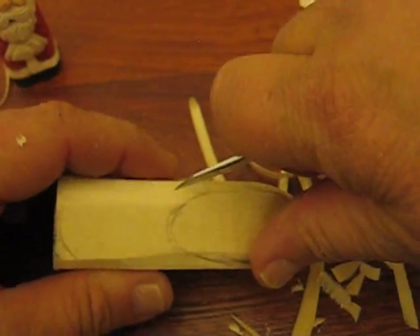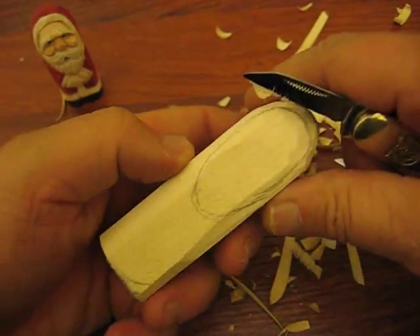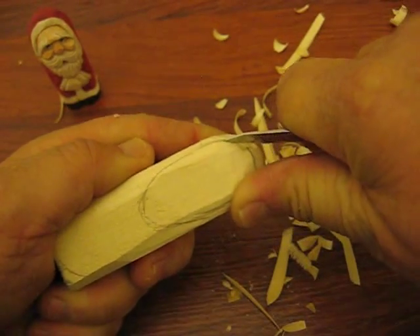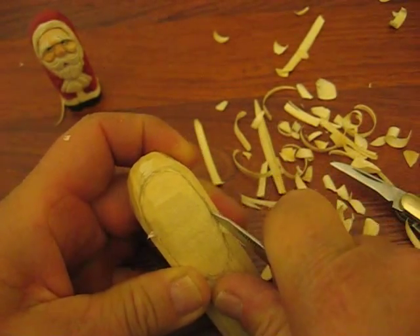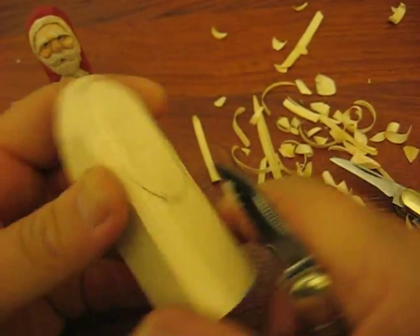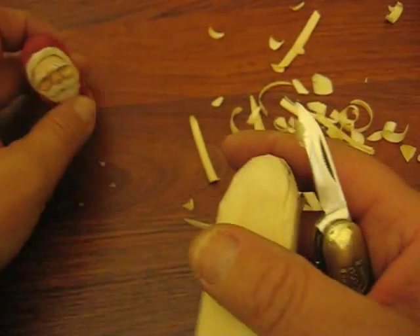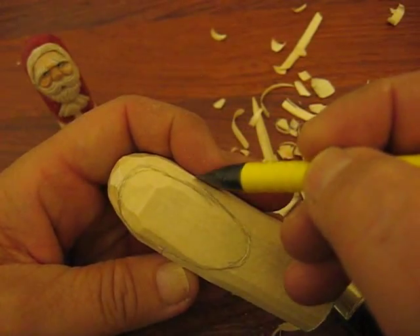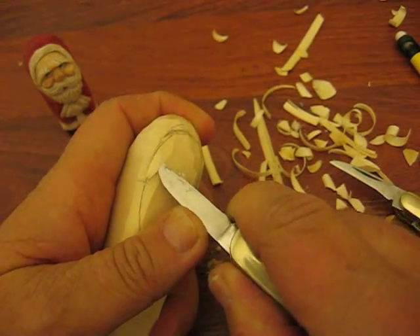What we're going to do is put a stop cut in. Just a little bit of a stop cut, and we're going to follow this up — just like I do with my other Santas, we're going to follow this around. So part of this will hang over, some of it will go under. About midway — right about here — we're going to put it underneath. This will be the under portion of the hat.